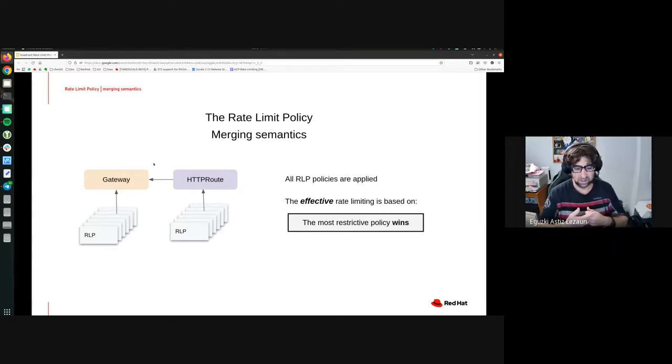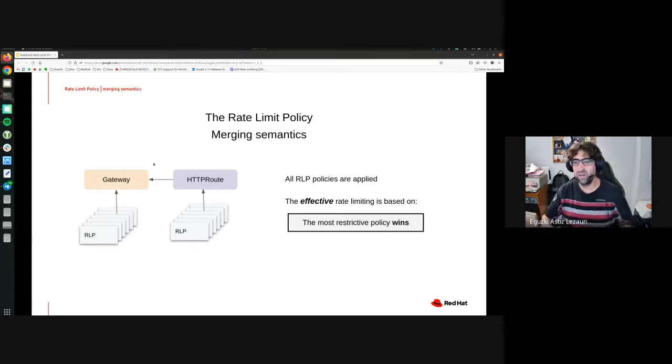Currently, we have implemented a very easy way to understand the conflict when multiple rate limit policies match the request: all the rate limit policies are going to be applied. There is currently no way to enable or disable a rate limit policy. As long as the rate limit policy exists, it will be applied, meaning that some bits of the configuration will go to the gateway, and some bits will go to the rate limiting service.